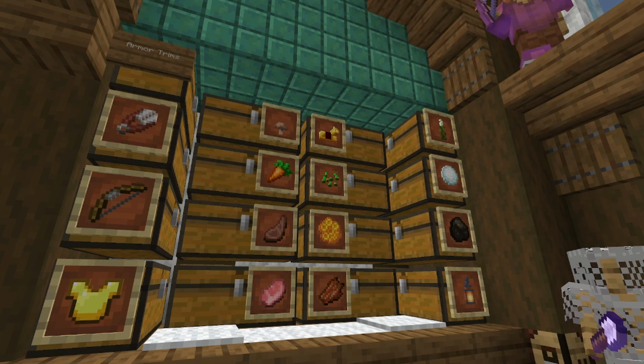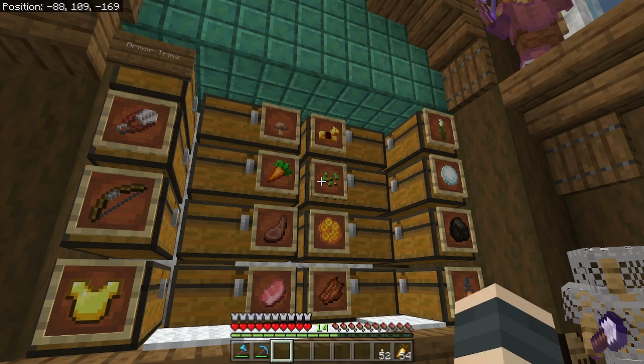I thought I'd give you the tour of how I've laid out this storage building. We've got a total altogether of 55 double chests, and I always find it interesting to see how other people lay out their storage, so I'm going to walk you through what we've got going on here.